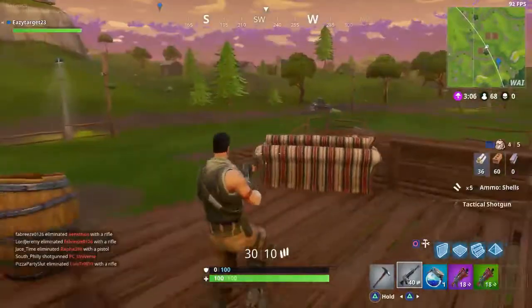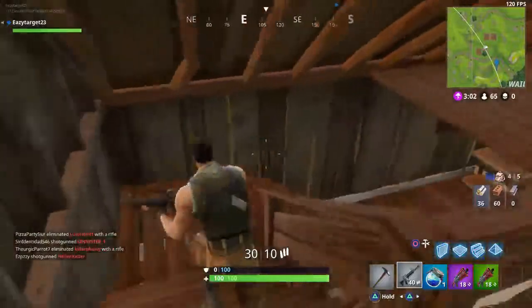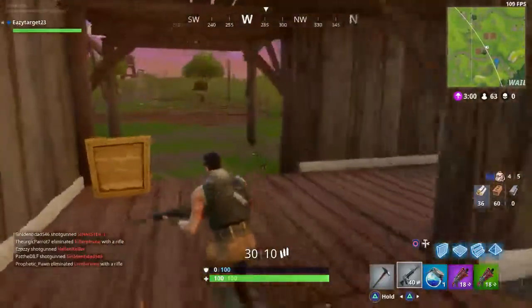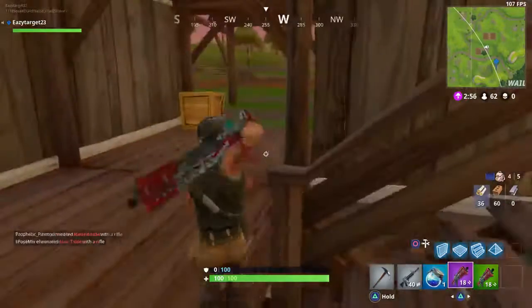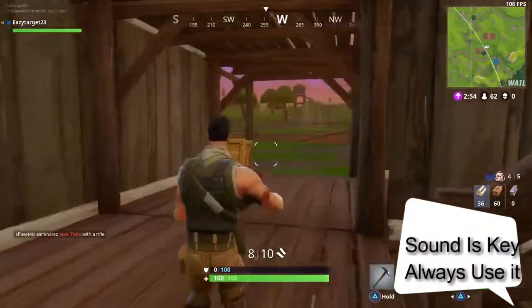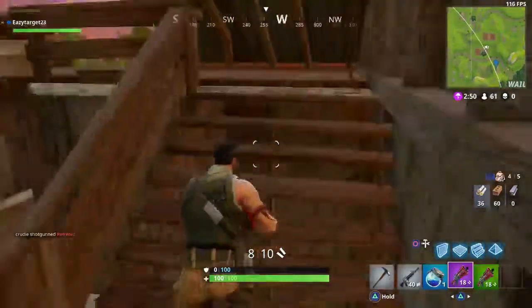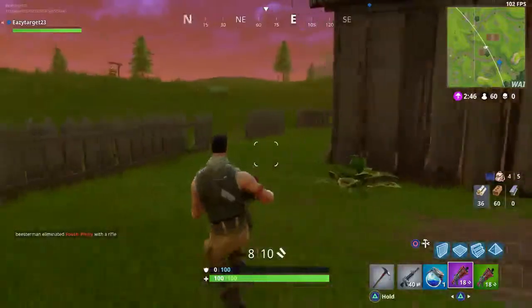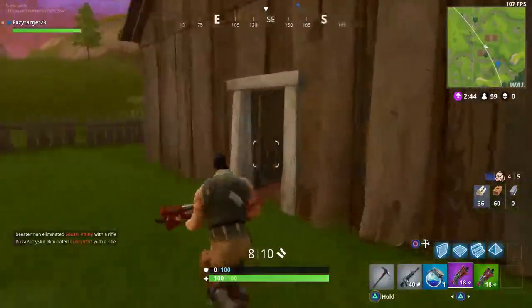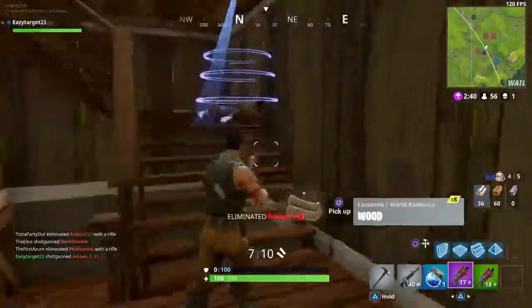Here's somebody coming. I think that's just me. And whenever you're looting your buildings, you want to listen for the sound. Somebody's here. Coming from my right over here, so I'm gonna come over here. Yeah, buddy. Boom! Headshot. Look at that.